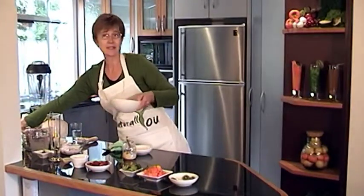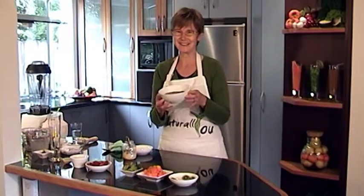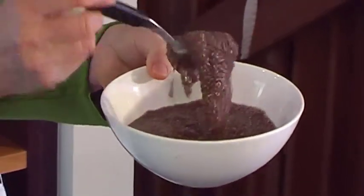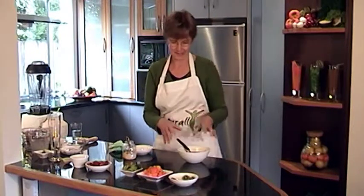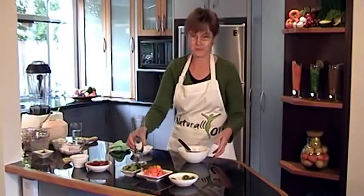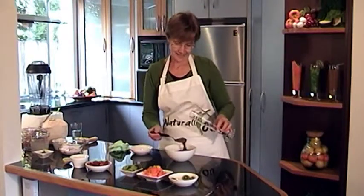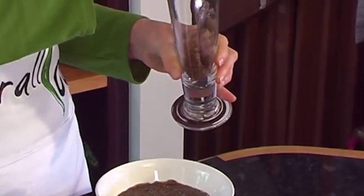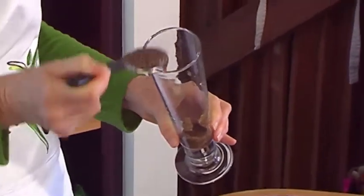In the meantime, I've got some chia seeds for you that have already been standing and swelling out. You can see that they've become quite gelatinous and they're quite delicious, lovely and sweet with the honey, and lovely spicy with all the spice that we've got in there. So this will be our first layer in the bottom of the glass. Now the idea is to get some jelly right at the bottom without messing the glass on the side, and that's going to be quite a difficult task, but try your best.